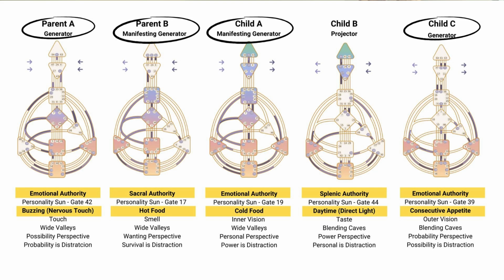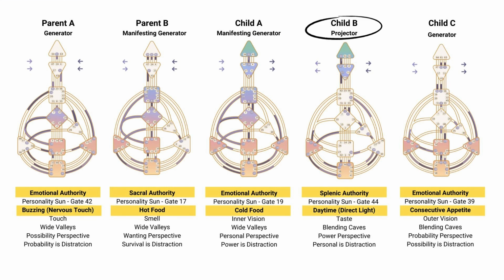So what are you going to get from this information? The first thing you're going to get is how are the individuals in my family, these kids that I have, my partner, designed to use their energy in the world? In this case, with this family unit, we've got basically four generator types, and so their energy is going to be utilized in the same way. But because we have this projector child over here, child B, they're going to be designed to use their energy in a different way. And so it's very helpful if the parents, especially, understand how this child is going to operate differently than the other two children that they have in the house.